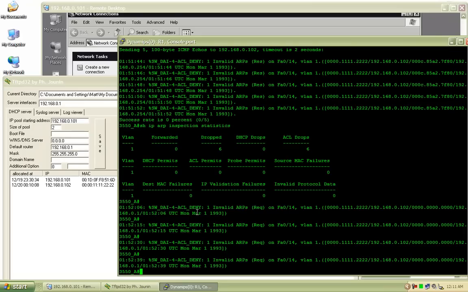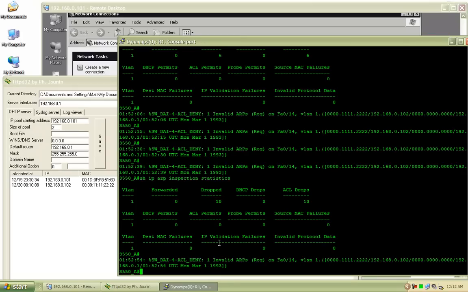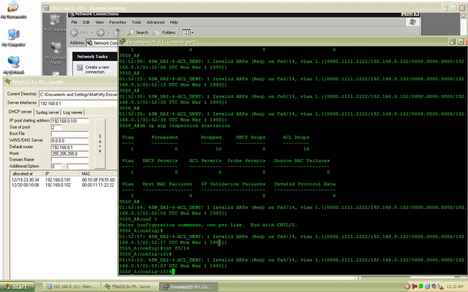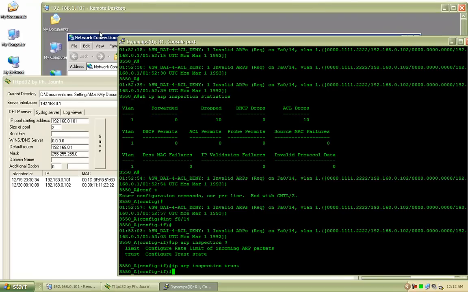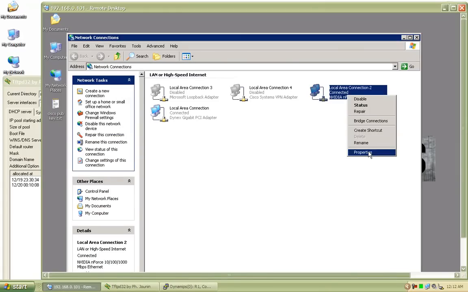So we're going to continue to get these invalid ARPs, and what I would like to do here is actually show you that the permits will increment as well once I get this configured. So temporarily, since we are in the lab environment here, I can go into that interface, the FastEthernet 0/14, and enter the IP ARP inspection trust. So we'll trust that interface and say, hey, we're getting denies here, but I do trust that interface, so it's not necessary to perform those checks anymore. And we can see immediately our connection has been restored over here to our remote desktop session.